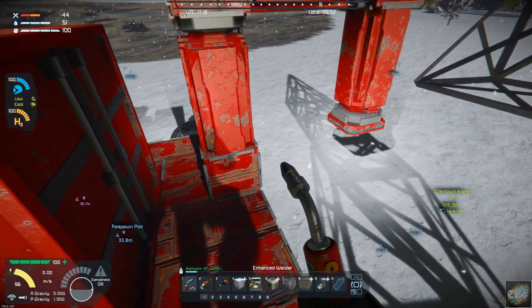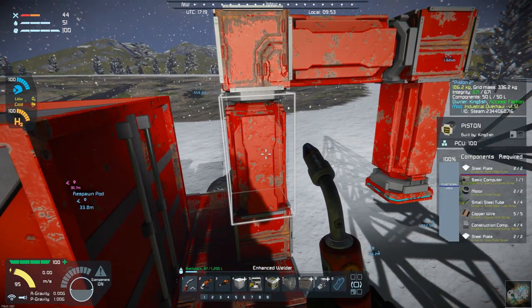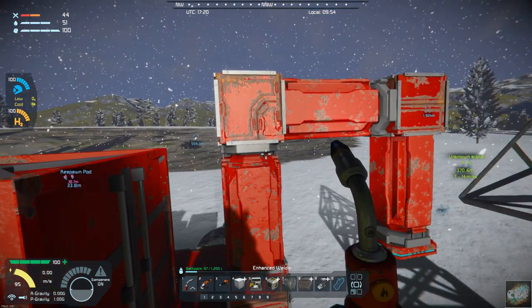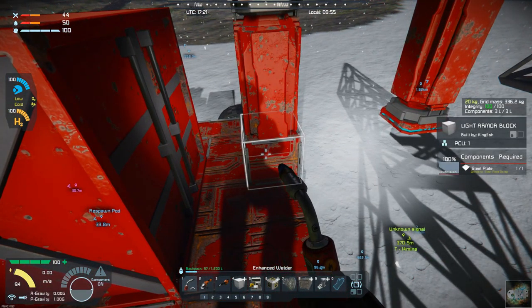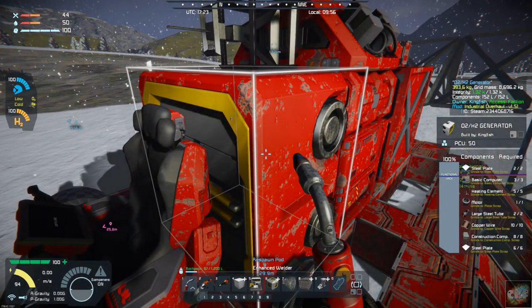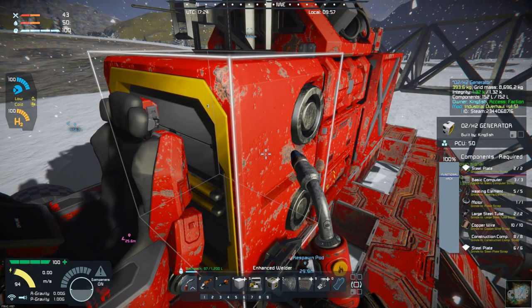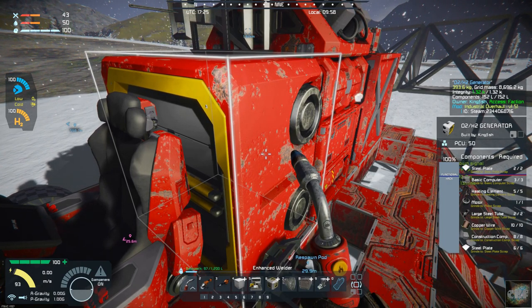I got the towing or the piston mechanism all put in place, so it will go right, left, up and down and out, so we should be able to pretty much pick anything up. And I think that's about it for day five. Day six we'll get this finished and hopefully go out and recover something that's useful to us.